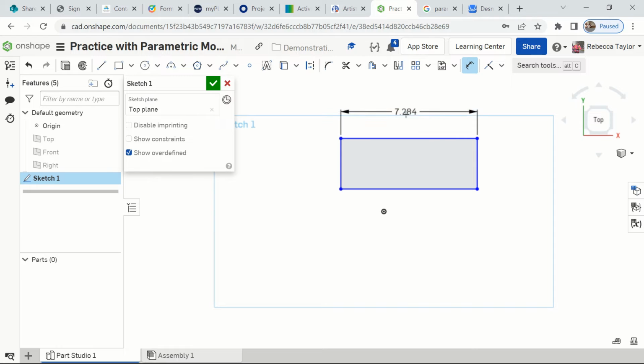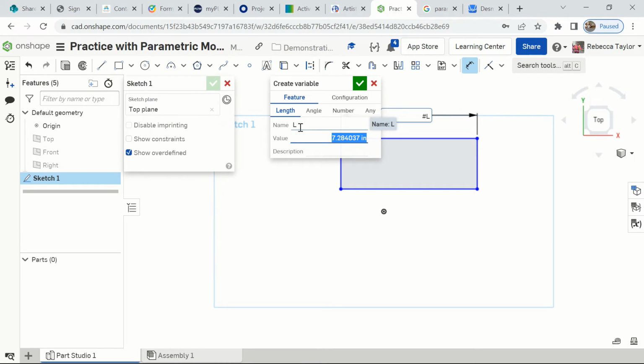So I'm going to go ahead and dimension this. And you'll notice that whatever I put on here, like this rectangle is dimensioned at 7.28, blah, blah, I don't care. Okay, now when I go to dimension it, I'm going to hit pound. Okay, so you have to hit the pound, or I guess for you guys, hashtag, and then it's going to say new variable. Okay, and what that is saying is, hey, do you want to assign a parameter here?